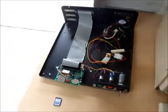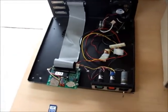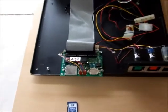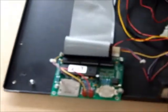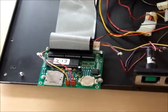Okay, so Bob's hard drive crapped out, and he decided to try one of our FreHD emulators. You can just hear a jumbo jet flying overhead, don't mind that.